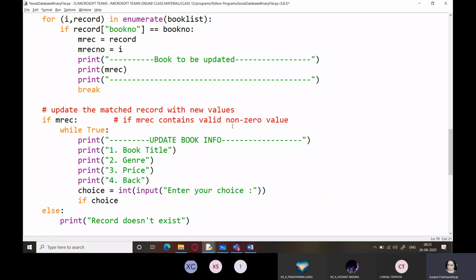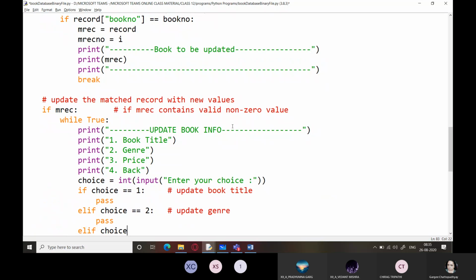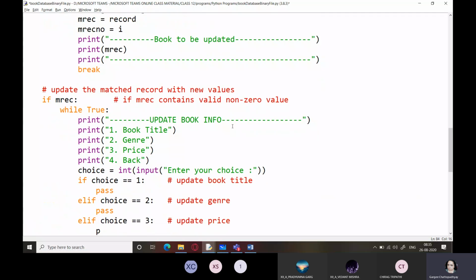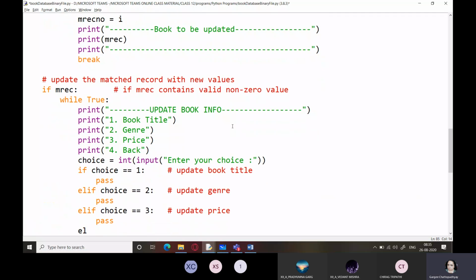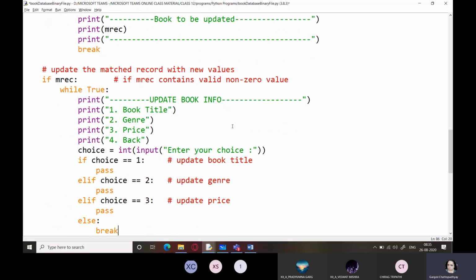So if choice is equal to 1, that means update book title. I'm typing pass right now. If choice is equal to 2, update genre. If choice is equal to 3, update price. Else, break.